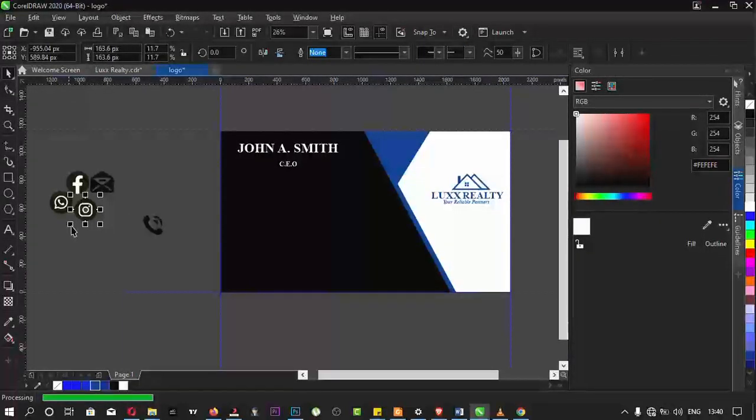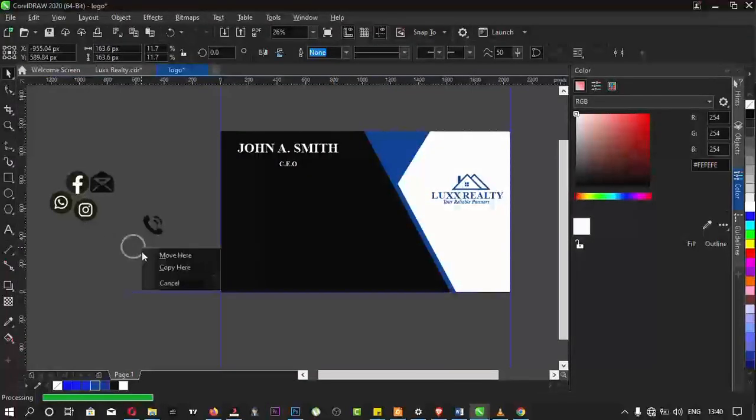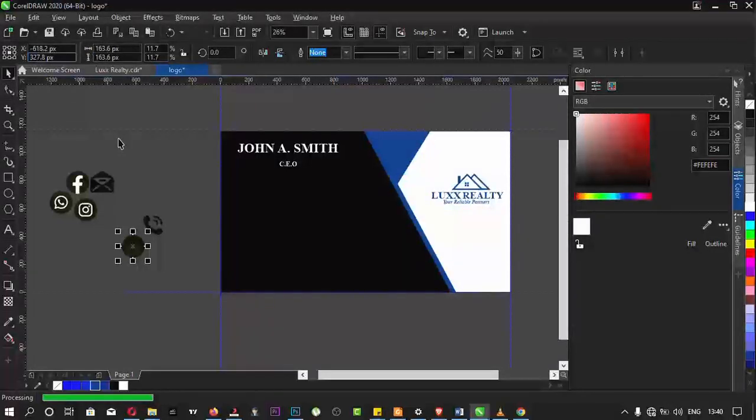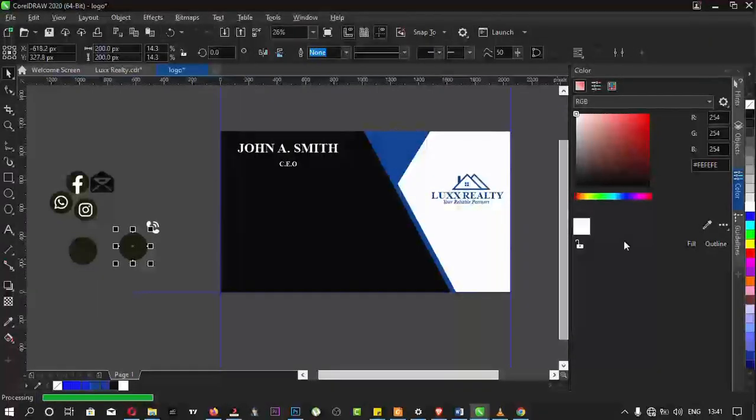So I'll copy this here. Let me check the size around. I think let me give it a size of around, let me say 200 first, because I'll increase it. Now we have this. What we have to do is just to minimize this. Highlight it and give it a white color. Give the background color. When we put the background color, we make it black. It will not appear there. So we give it a background color of the same blue.